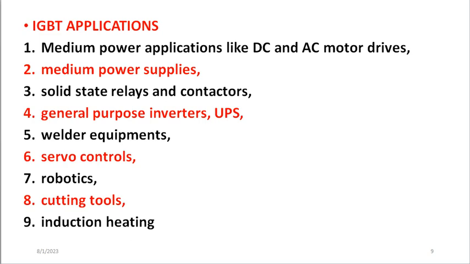And the other areas of applications, we have mentioned a few before. They include the medium power applications like AC and DC motor drives. They have been mentioned before. They are also used in medium power supplies. They are used in solid state relays and contactors. They are used in general purpose inverters and the UPS. They are also used in welding equipment. They are used in operating servo machines, that is in servo controls. They are used in robotics. They are used in cutting tools and induction heating.